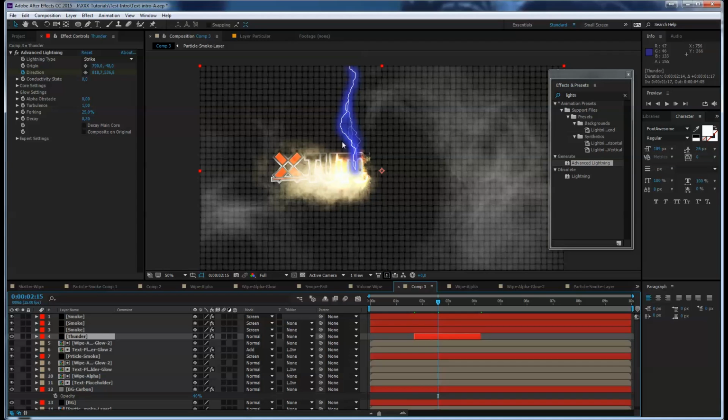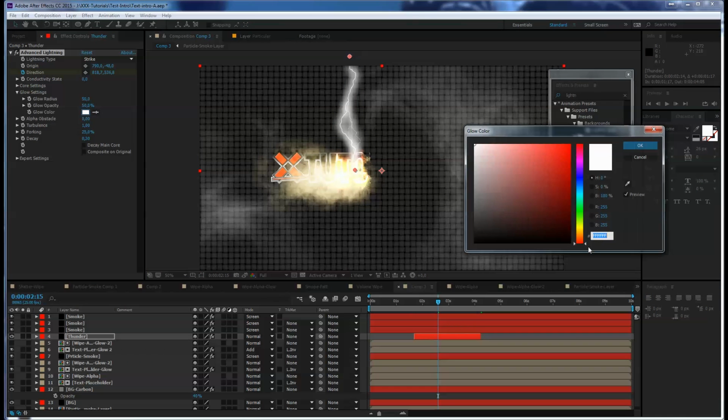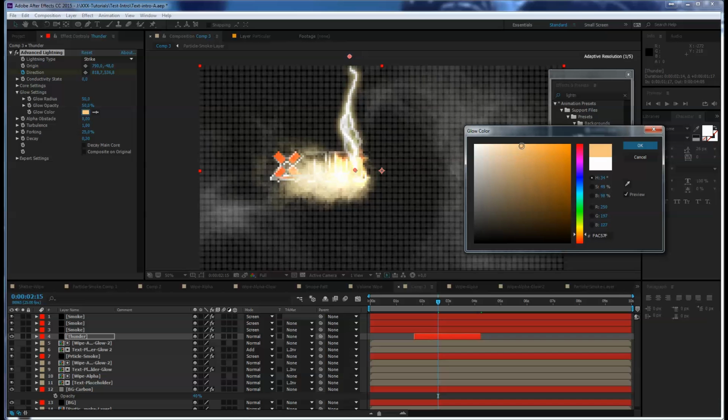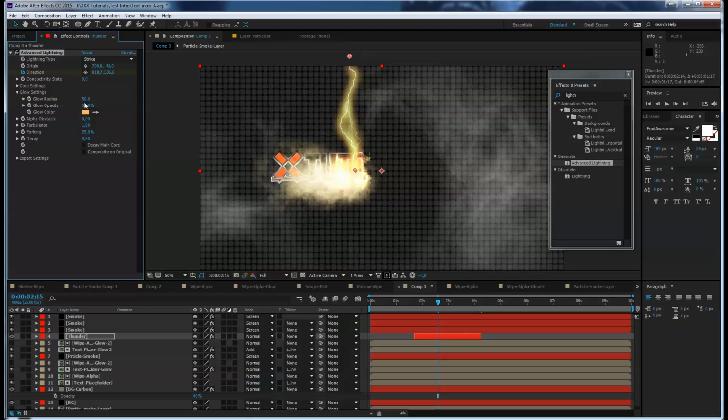Okay, now we will adjust the color style of this thunder. So you go to your glow settings, we give it an orange, we pick from here. Okay, maybe try a bit more color, like so. Yep, bring the glow opacity to maybe 25, and the glow radius, let's try 30.